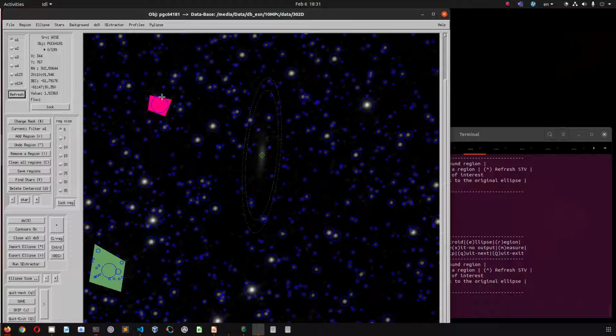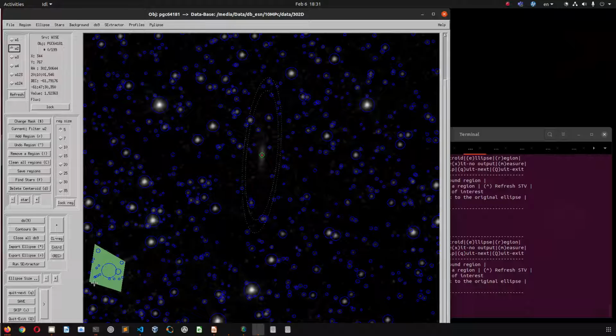So if you see a mask which is magenta, which means that it's been created in one of these modes, filter W1, 2, 3, 4, but it's not being applied to all of those wavelengths, wavebands. If I go to W2, you see these masks that have been generated for all of those wavebands show up, but the other one doesn't show up.